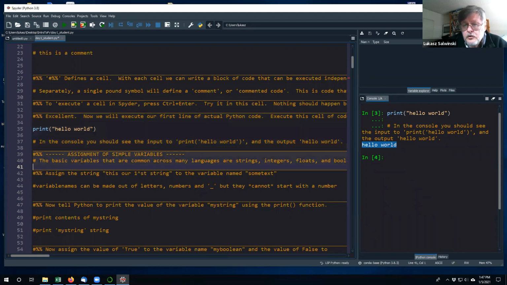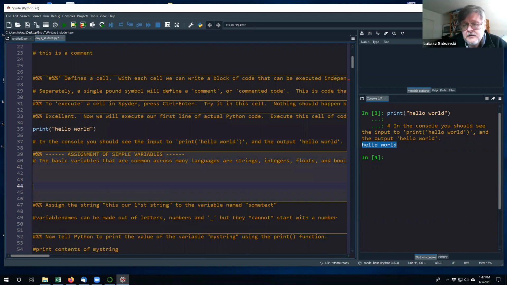Data is stored in so-called variables. To store something in a variable, first we've got to come up with a name. So let's create a variable called, let's say, my string, for example.